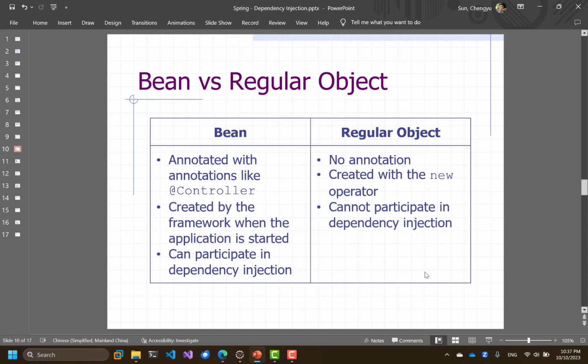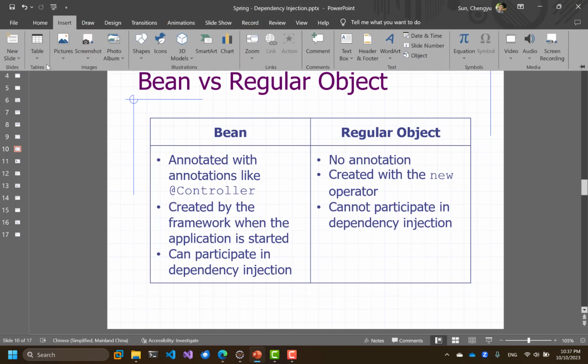So what's the difference between a bean and a non-bean object, which I would call a regular object? Well, regular objects are the objects we create in code using the new operator.